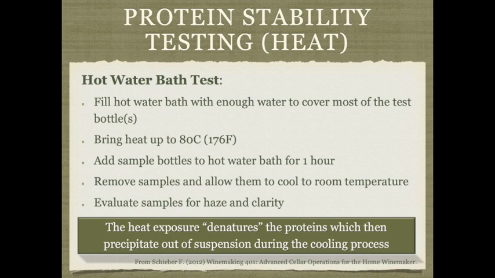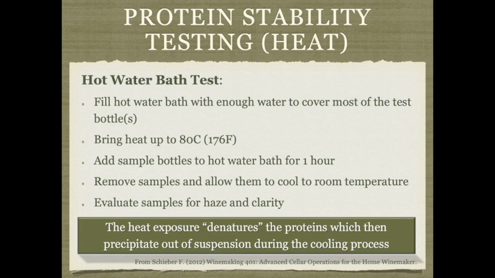And so there's two ways to test for protein stability. One is with the hot water bath test. A slow cooker or crock pot, I should say, can work really well with that. You put little sample bottles in there, leave them open so there's not any problem with pressure from the heating, or let's say it accidentally starts boiling on you, it's not going to blow up the bottle. You don't want it to heat up to where it is going to boil, but you never know, and you want to be safe.